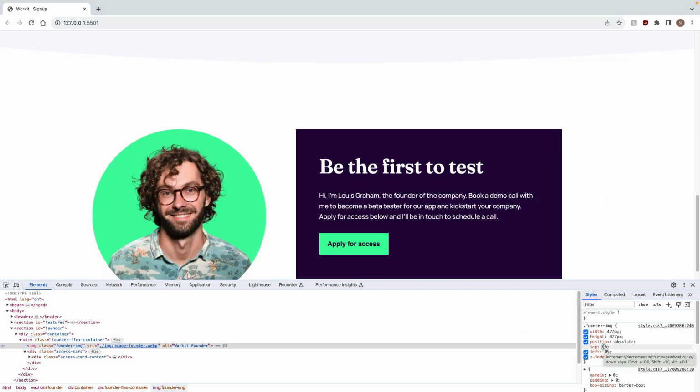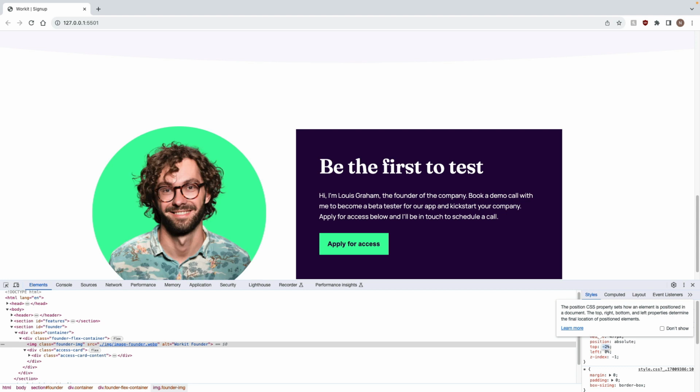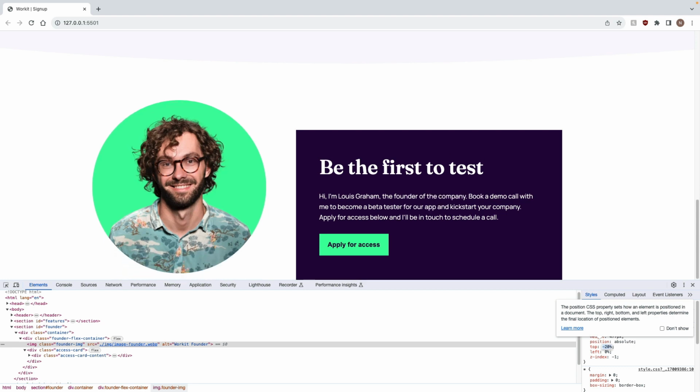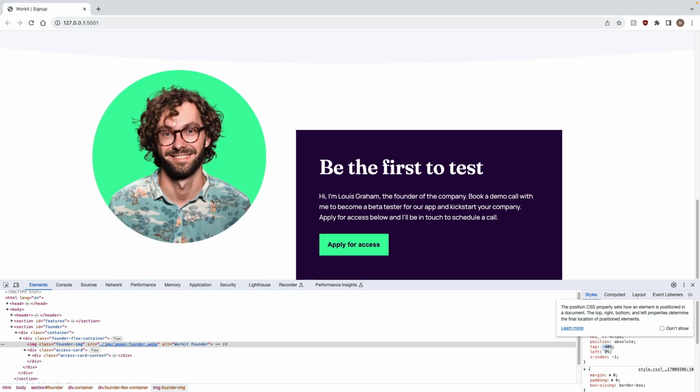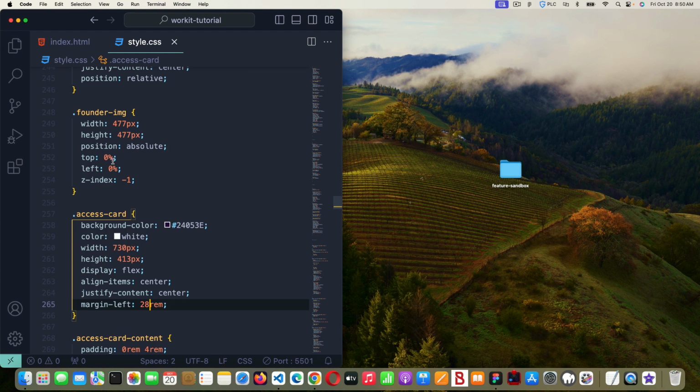So this, I'm like pointing to the screen with my finger like you can see it. This needs to be like where this guy's ear is. So I'm gonna go in developer tools. I selected that, our image, and I'm gonna go up and down on my arrow keys to move this around now in real time. So let's put this up here. It's about right there probably. So -39 top. Let's save that in our code.